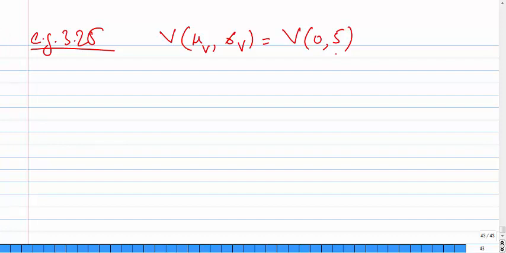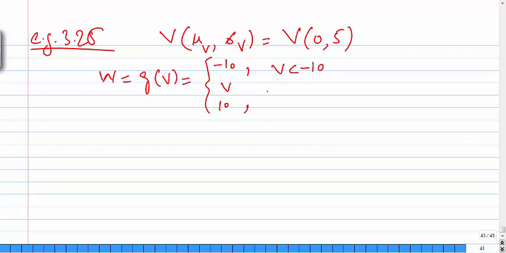There is a circuit, and we say W is a limiter. If you give a voltage to this circuit, it has limit values. One is minus 10, the other is 10, and in between you have the voltage. So W is minus 10 when V is less than minus 10. Otherwise, if you are in this range of voltage, between minus 10 and 10, you have the same output. But above and below 10 the output is fixed, so you have a limiter defined.